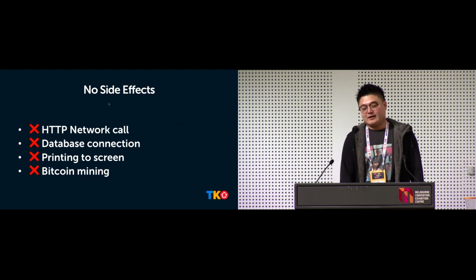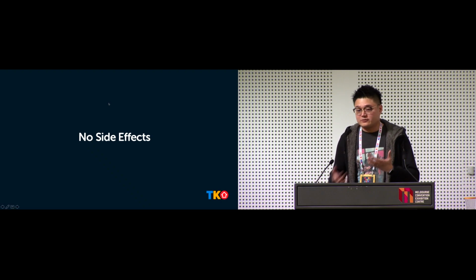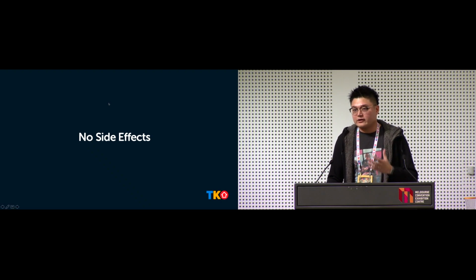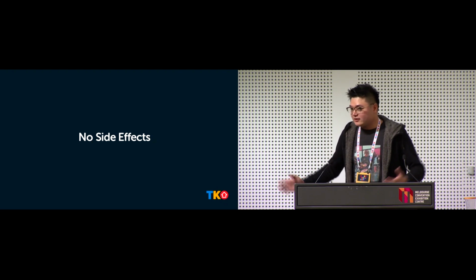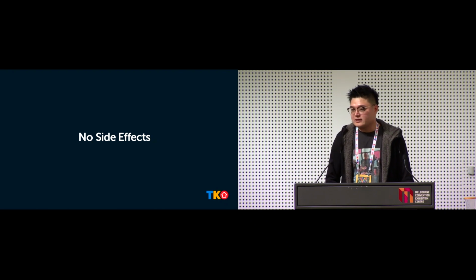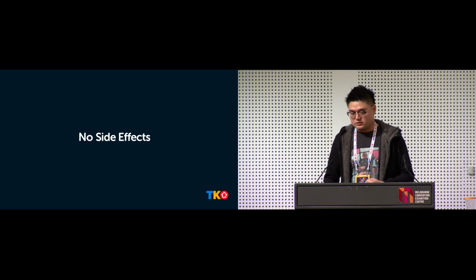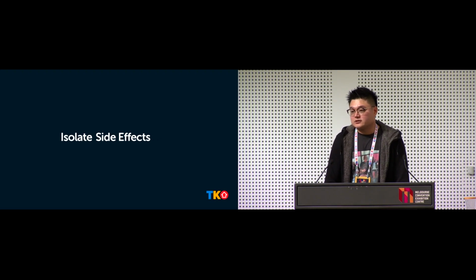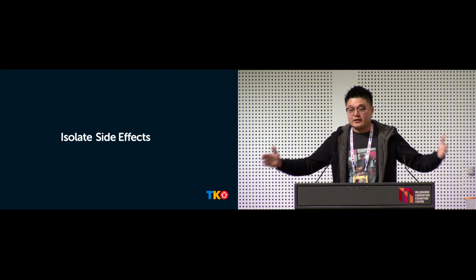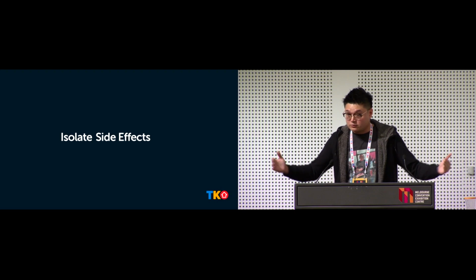When I first learned about functional programming, people were saying don't have side effects and don't do anything. And I was like, well, what do you really mean? Because we need to write real code that actually works, right? It took me a while to realize that what we mean is really isolating the side effects. If you push your side effects to the boundary, a lot more of your code can be tested, and a lot more of your code is predictable.